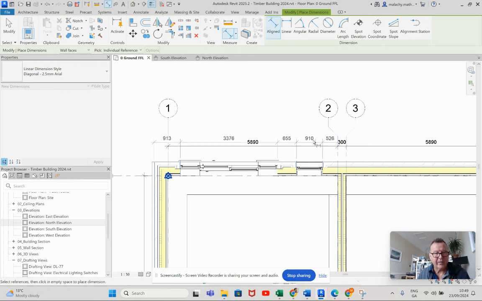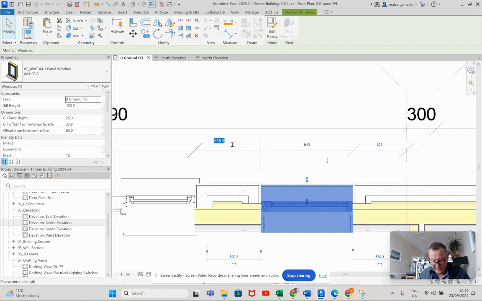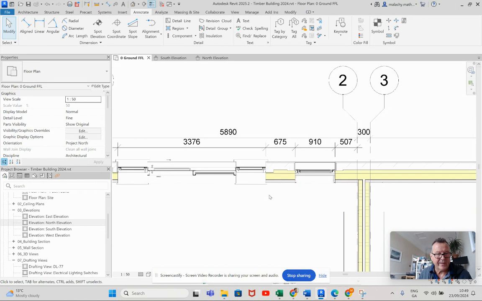Okay, we're looking good there. Escape. So 675 here. 910 is good enough. Never mind that one because it's to the grid. Okay, now that is kind of sorted there.